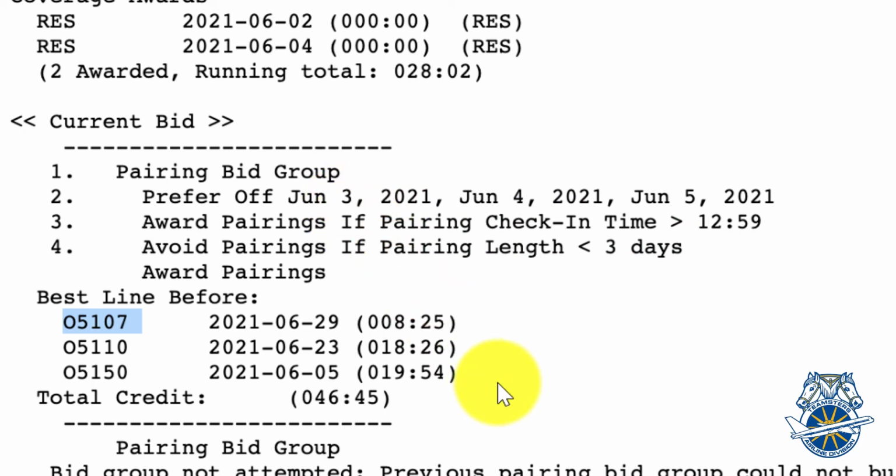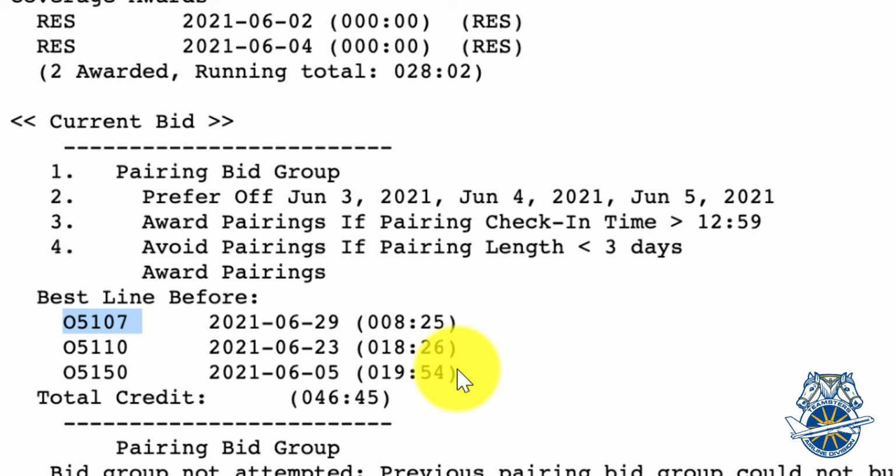And also we talked on a previous video about carry out or carry over. He could have avoided a carryover trip, where we won't see this 8 hours. It would have been a normal trip. But again, he's running into this situation where the days he asked for, we can see here the system gave him a trip on the 5th. He asked for the 5th off, so it wasn't able to award him the 5th that he wanted. So no matter what, it couldn't give him exactly what he needed.